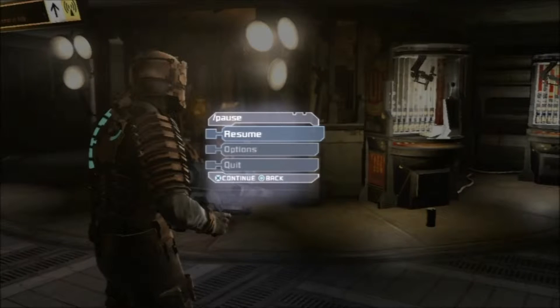So what did I get? I got 7 power nodes and then what? 18,000 credits, which is just 1 more power node. So in a sense, I've only gotten like 8 power nodes and 8,000 credits, which is pretty good. You can buy guns and ammo and just help you out a little bit in the beginning.